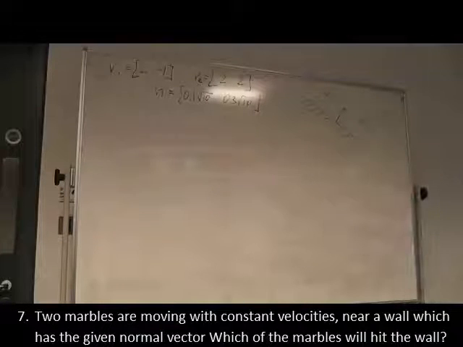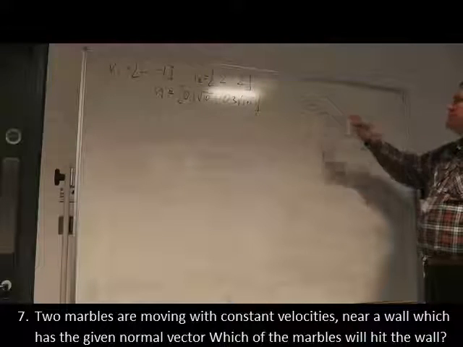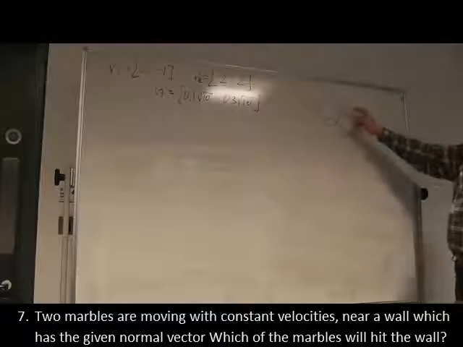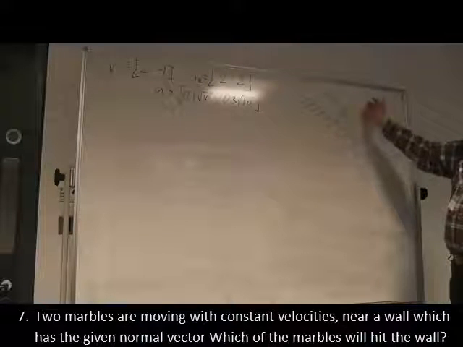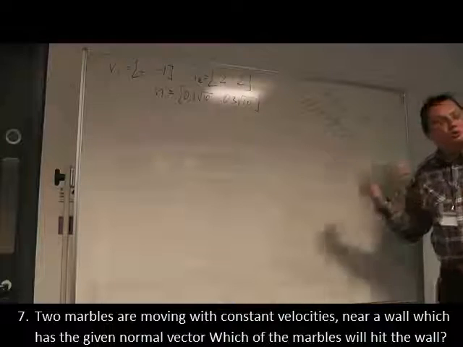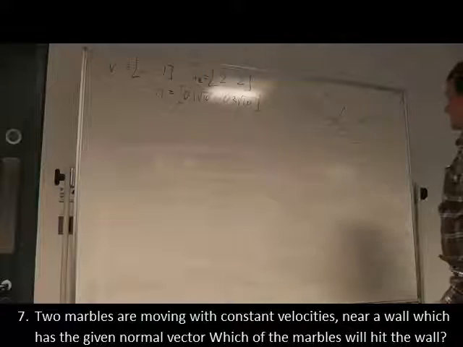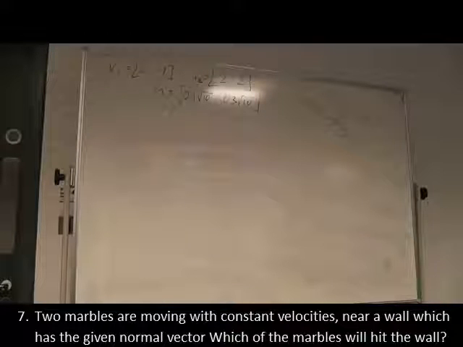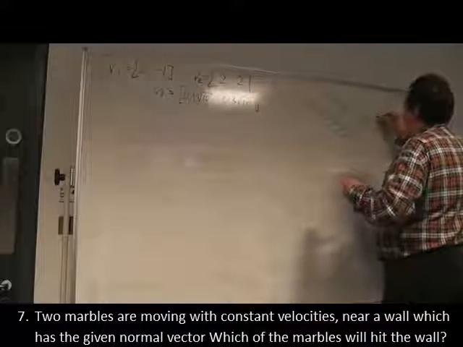My picture is intentionally very bad quality, so I can't actually say if this ball is going to bounce from this wall or fly away. This definitely looks like flying away, but this one, maybe my bad scaling makes it appear like flying away. So we have no other possibility but to calculate the dot product of this velocity and this normal. I will add symbols on the picture. This is my normal vector, and this is the velocity of ball number 1, and ball number 2.